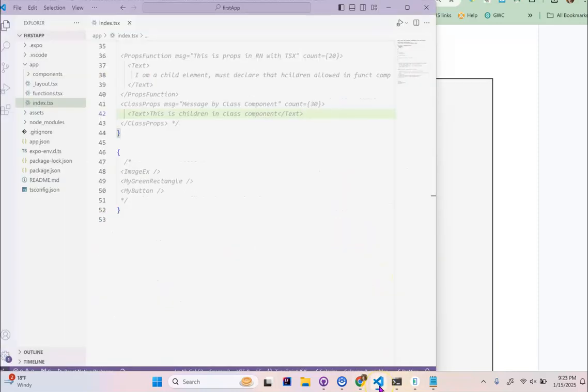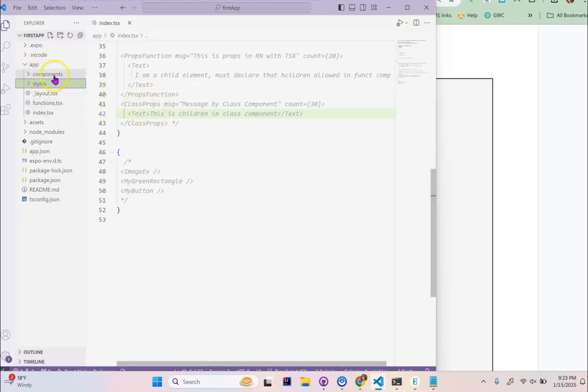So let's go into our project, and in our app folder, we want to make a new folder, and we'll call this one styles. You'll notice that the naming convention is that a folder or a file that holds many things is plural, and then the singular element, like if it was just a component, would be singular.